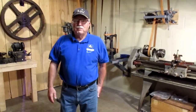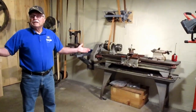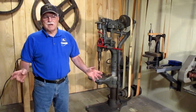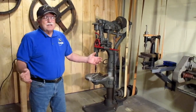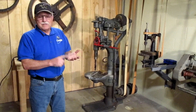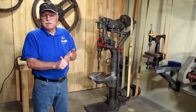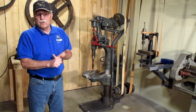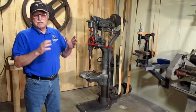Over a period of about nine or ten months, we put all this together and now have a working machine shop. In a modern machine shop, each one of these machines would have been individually powered with an electric motor. In the old days, they didn't do it that way — they had one power source. It might have been a steam engine, a hit-and-miss engine, or an old gasoline engine. Maybe even an engine out of an old Model T would have powered it, or an old-time electric motor.